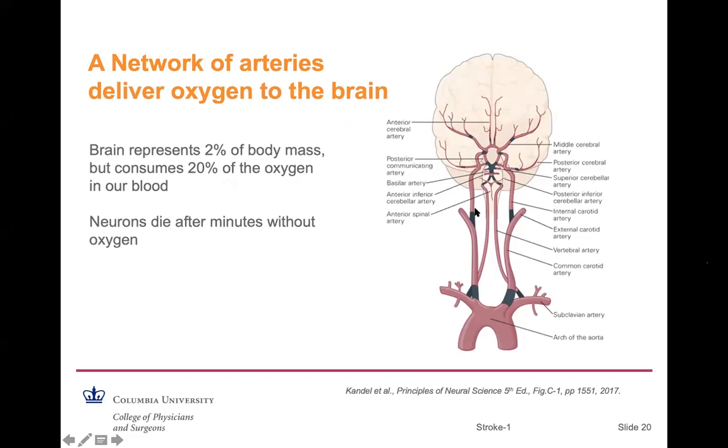And then through a network of very impressive arteries that branch throughout the brain and supply oxygen to every area of the brain, that's how the oxygen reaches the brain, through this complex network of arteries. And these blood vessels, as you know, are oxygenated in the lungs, and they're pumped to the brain from the heart across the body. But if the brain cells are deprived of oxygen, you can imagine they don't last very long before they start dying. Within minutes of oxygen deprivation, these brain cells actually start to die.